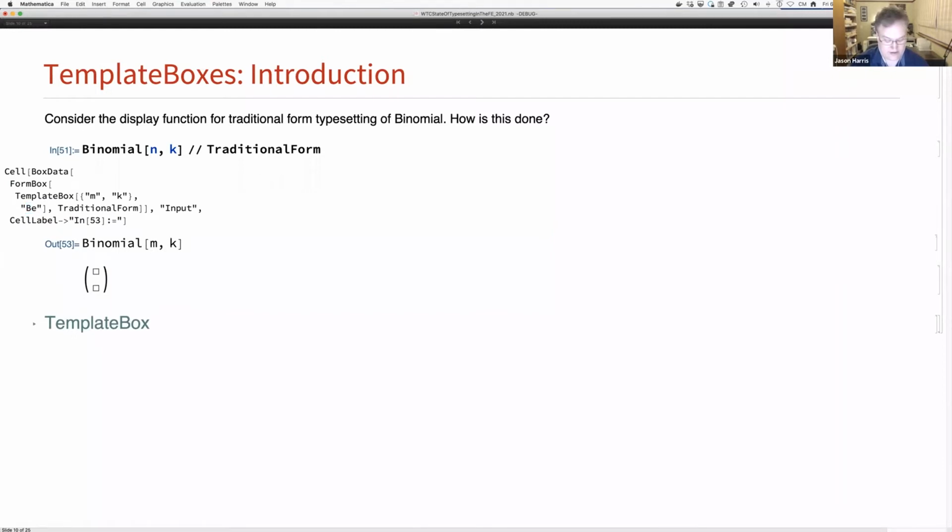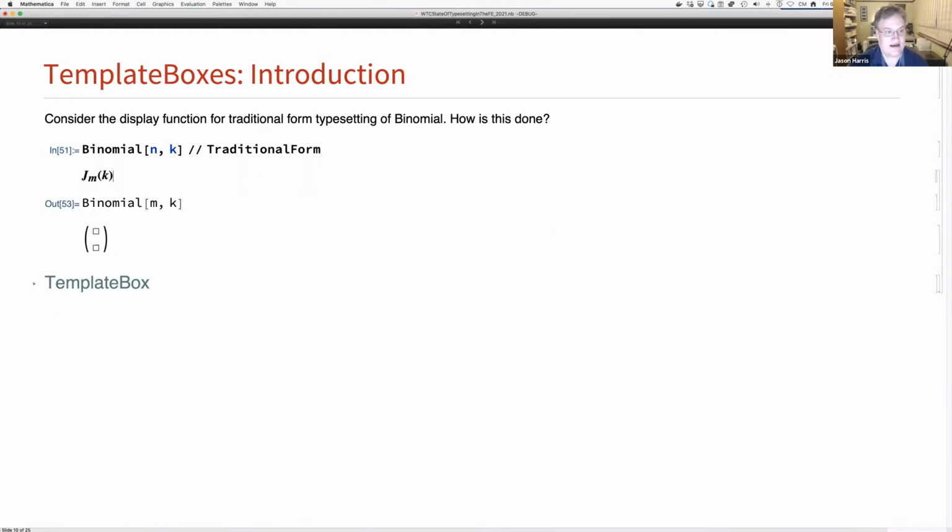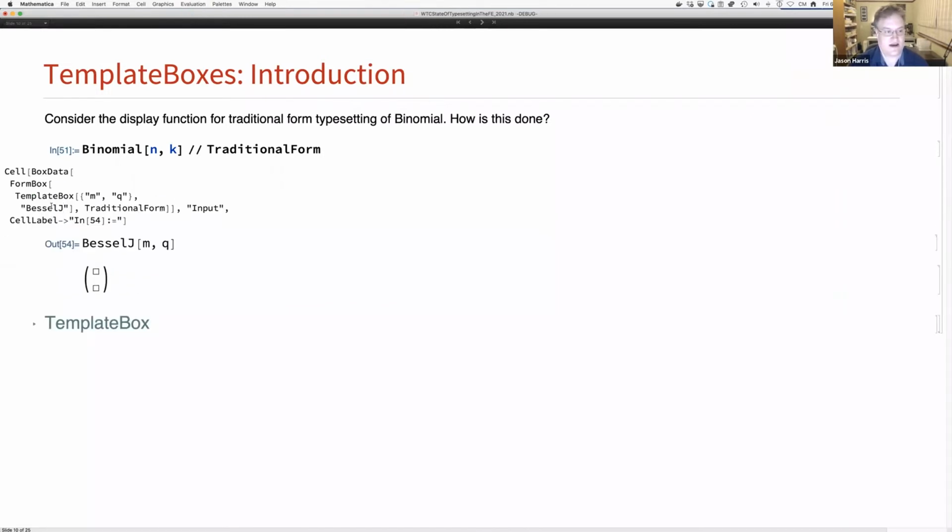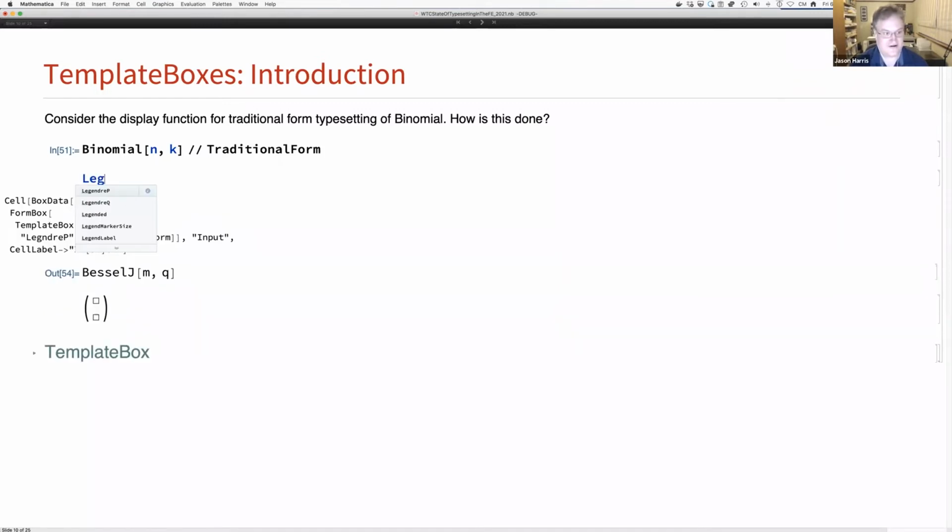And in fact, we could turn around and change this to BesselJ, and now it looks like a BesselJ function. We can change some parameters, and it works. So just by the name BesselJ, it has the right display and evaluation semantics. And in fact, we could turn around and go LegendreP, if I can get that spelled right.